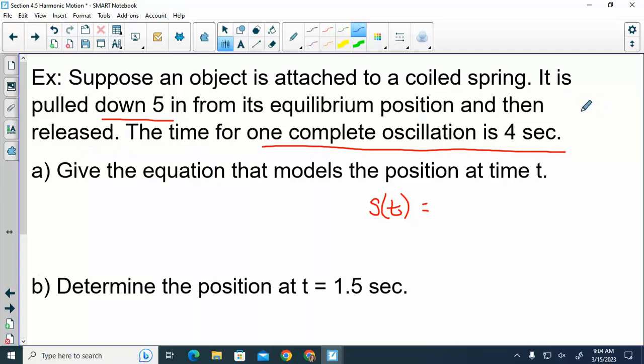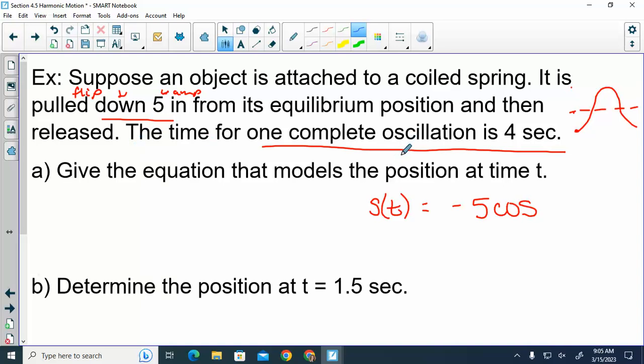Sine has to start at its center. Okay, so we had our spring, but did it start at its center? I pulled it down 5, and then it started bouncing back and forth. So if I started down, this would be a cosine. Cosine normally starts up high, so what would be true about this cosine? It's flipped. What is the amplitude of this? 5. We started 5 below the starting point. So we already know it's a -5 cosine. And that's because the amplitude here was my 5. The down told me that we are flipping.